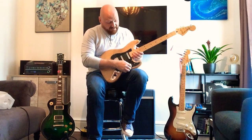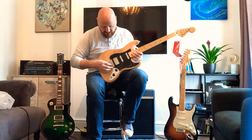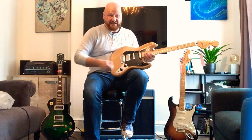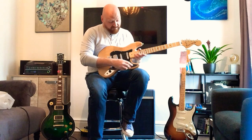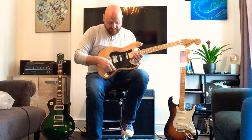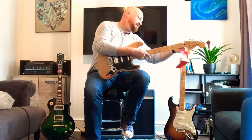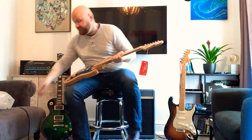Before we plug it in, it's got a 5-way selector switch here. It's got what I believe will be volume and tone. It's got a trem as well. I'm not going to put the trem in for now though. But yeah, I like it. Also, and again, this might be controversial, I prefer the pickup selector switch being there, rather than where a Strat's is. I'm more of a Gibson guy personally, and I prefer it being up here. But often when I'm strumming a Strat, I'll hit the pickup selector by accident and go to the wrong pickup. So anyway, I will take this off actually, it's getting on my nerves. Where's my knife? There's my knife.